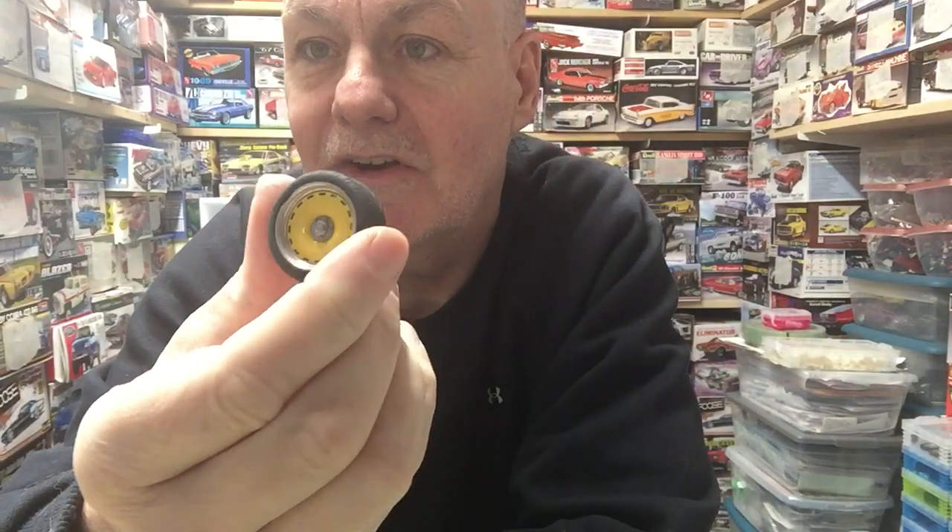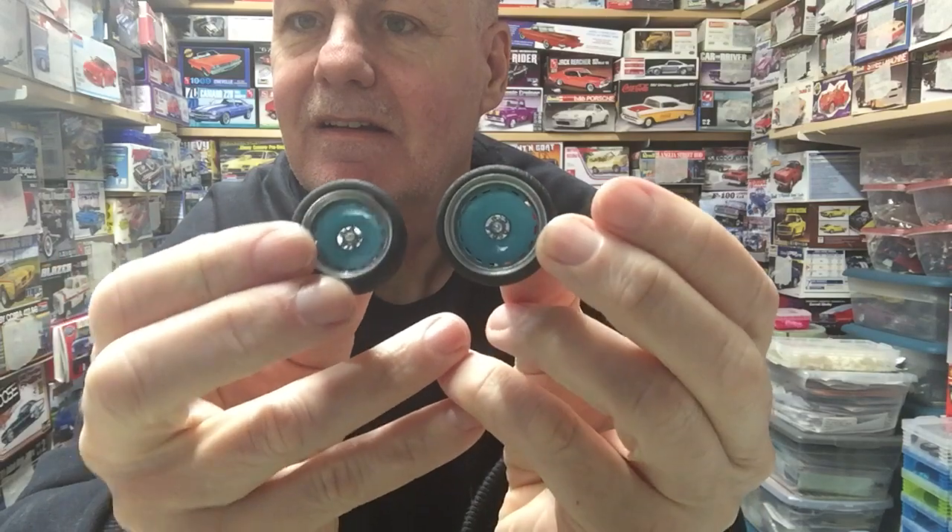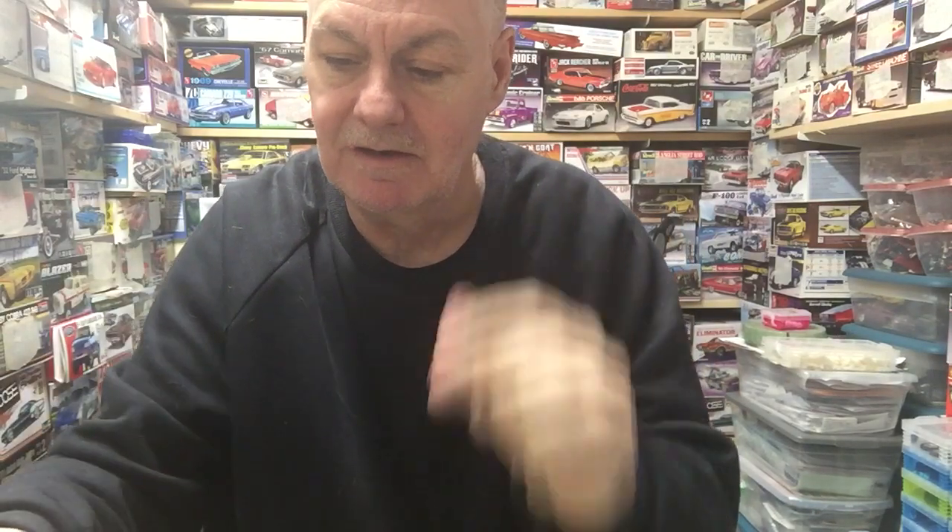One last set to show you — these ones here are kind of neat. They're a deep dish Chevy custom with inserts; I did those in yellow. They've got front ones that aren't as deep and a little bit smaller. There's also a blue one with an insert, though one of the rings didn't work out. So you've got your fronts and your backs, and you can paint those inserts any color you want — to match the body, contrast, or whatever. Those are going to look pretty cool on a custom build-up or some sort of rod.